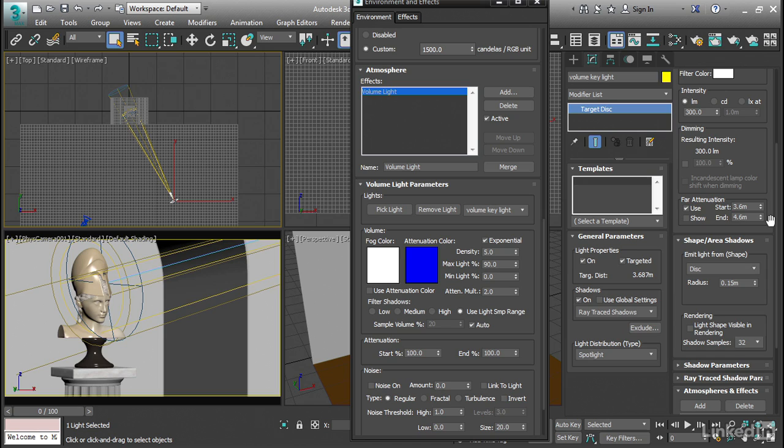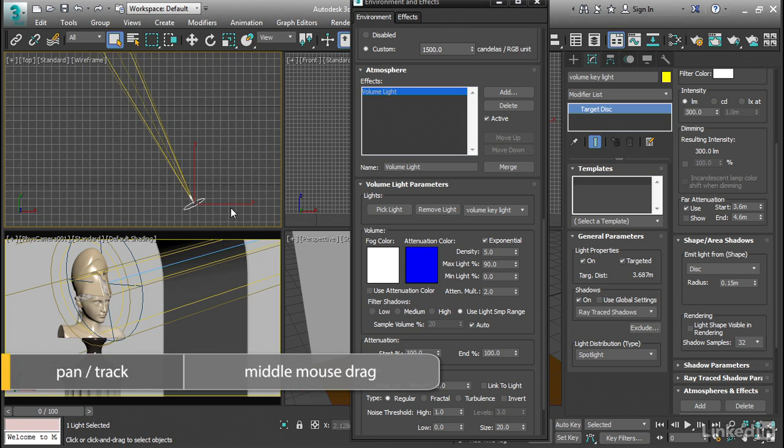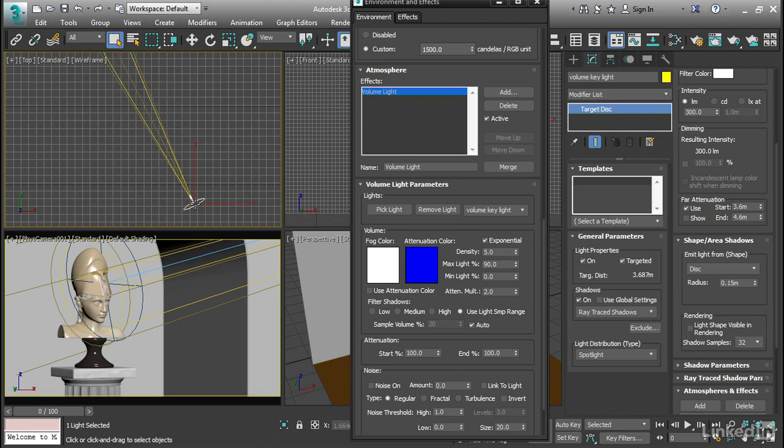However, because again, this is a photometric light, things are a little bit different. In fact, the start percent has no effect here whatsoever. The start attenuation for the fog will always be at the location of the light. Zooming in here in the top view, we're going to have fog begin at the light, and the fog will start to fade out right at that light position, regardless of this value. The fog end percent is currently 100%, meaning that exactly at the far attenuation end distance, the fog will fade out to this level, which is 0. Okay, these are actually pretty good values.